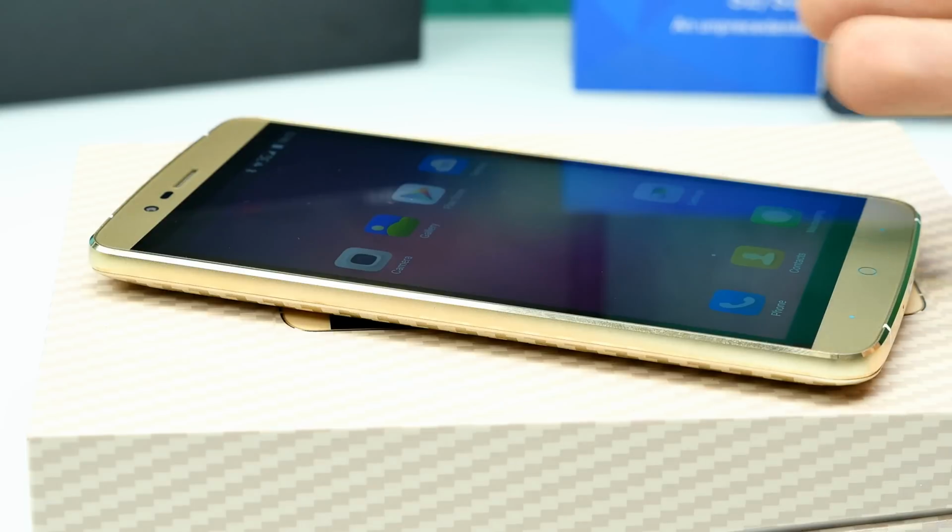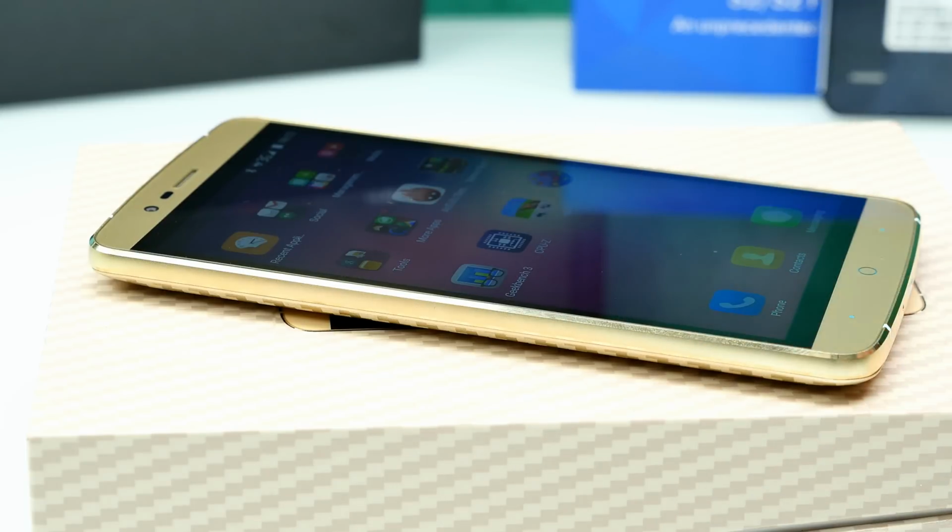You can see a bit of the viewing angles of the display. It's a full HD display, not the best full HD display I've seen, but for the price it's definitely great. Okay, then let me quickly show you the connectors.